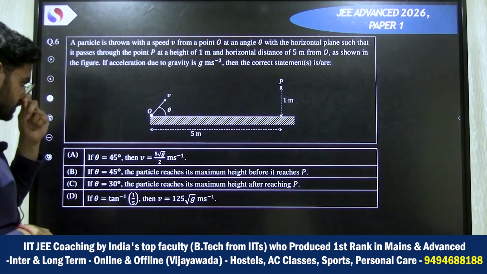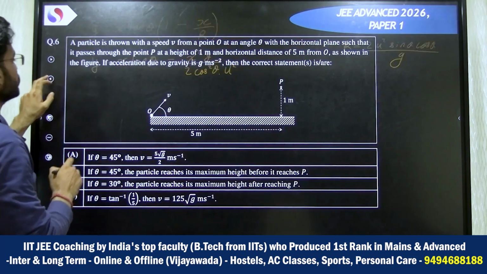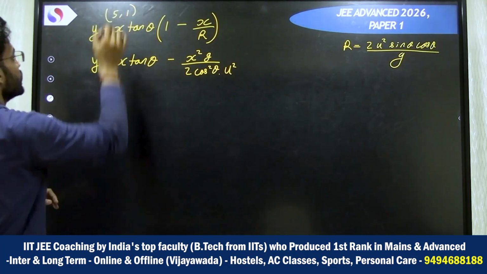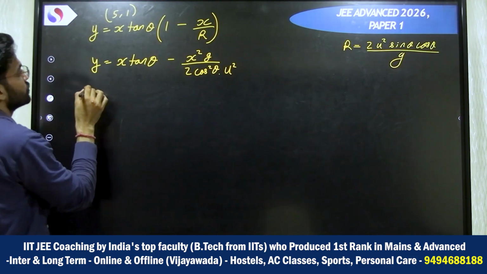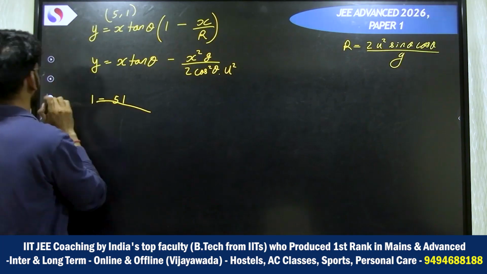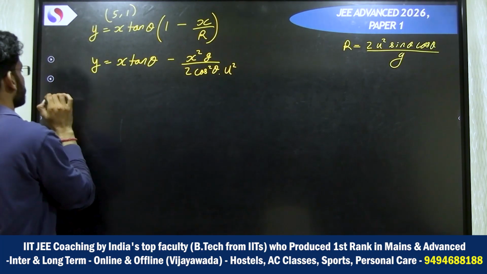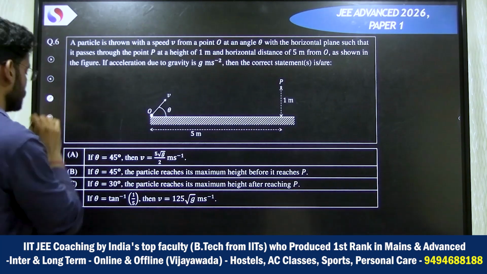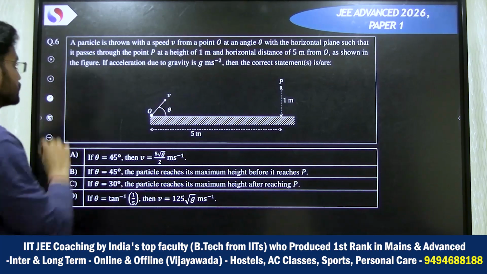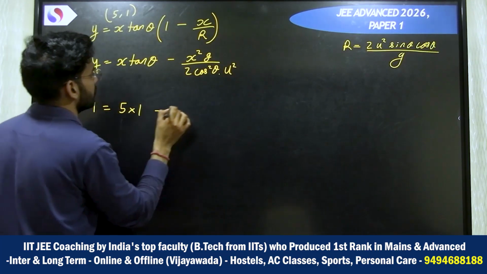He said theta 45, then v will be this value. So first of all, x and y are constant, given. So x and y are given as 5, 1 point. Okay, so put the value of 5, 1. So y, which is 1, equals 5 tan theta. So tan theta is also given. Let's solve part by part. So A part we are solving. In A part he is saying theta 45. Theta 45, so y is 1 equals 5 into 1 minus x square.